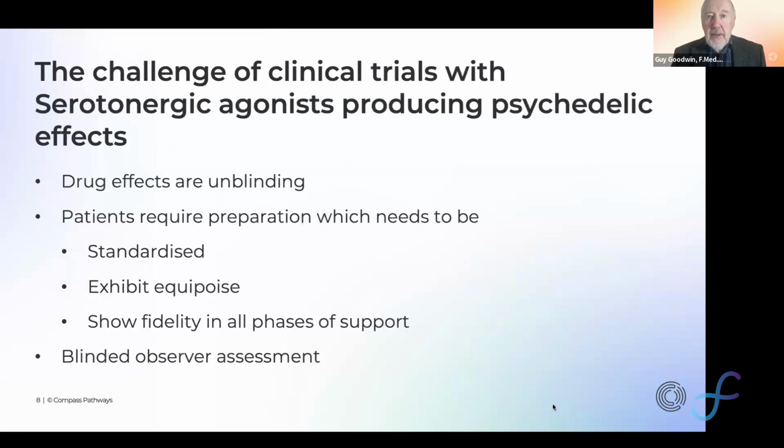So the challenge of clinical trials with serotonergic agonists is that the drug effects tend to be, and will be, often unblinding. It's very different to have a placebo control. And for that reason, although we have to do placebo in one of our studies, we have always preferred to use different doses. The patients coming into these studies need to have a preparation which needs to be standardized. So the preparation for the patient needs to be highly standardized. It needs to exhibit equipoise.